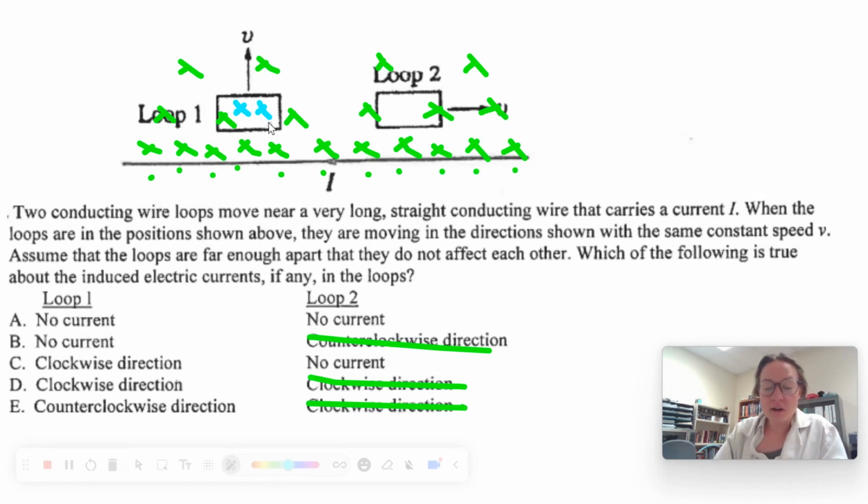To find the direction of the current, we can use our right-hand rule. The magnetic field will go into the page. Your thumb will point in the direction of the resultant current. The current will then go this way on the bottom, this way on the side, this way on the top, and this way on this other side. Pretend it's an arrow going down.